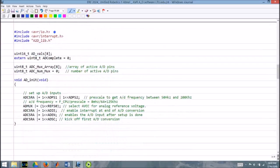We're including io.h, well, because A, we're doing a lot of input-output here, and io.h has a lot of things defined for us, like just for example, ADCSRA, ADPS1, ADPS2, all those things are defined so that we can refer to things by name instead of trying to find absolute addresses, and it makes life much simpler. avr/interrupt, because this whole thing is interrupt driven, and we need to define our interrupt vector down below. And of course, A2Dlib.h is the header file we saw just above.